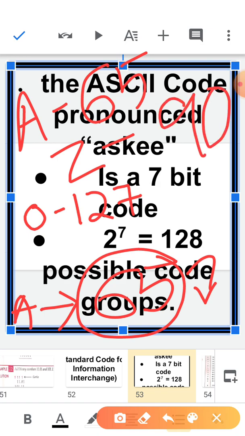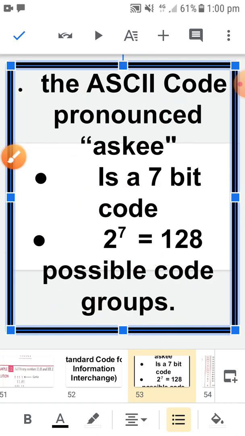So from 0 to 127 each number represents something from the keyboard. Like small a starts from 97, small b means 98. In the same manner 48 represents 0, 49 represents 1, 50 represents 2, 51 means 3, 52 means 4.